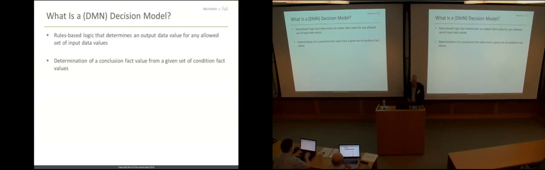You provide specific values to the inputs, and the decision logic determines the value of the output. So that's really all it does. And Jacob keeps telling me, well, what DMN should do is let you apply constraints to the inputs and some goal to the output and solve for the optimum input set, maybe optimum rule set that gives you the best output value. And that's a really interesting problem. But that's not what DMN does. DMN just says, give me values for the inputs, I'll give you a value for the output.